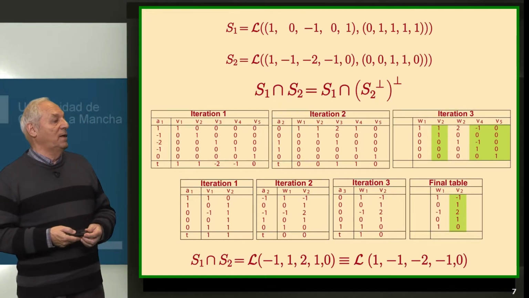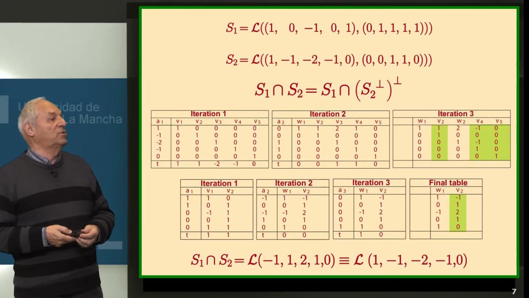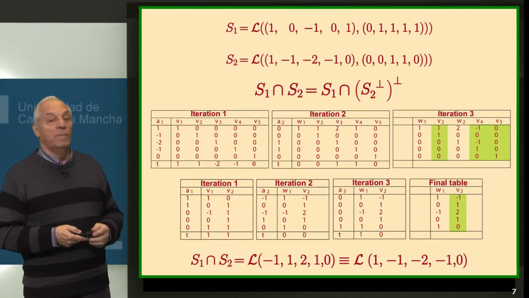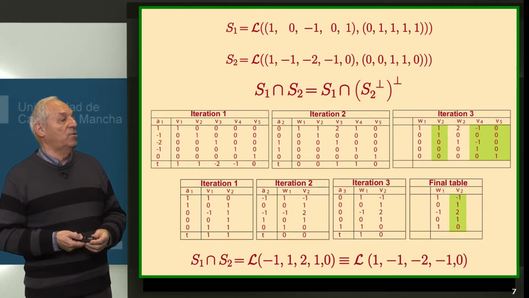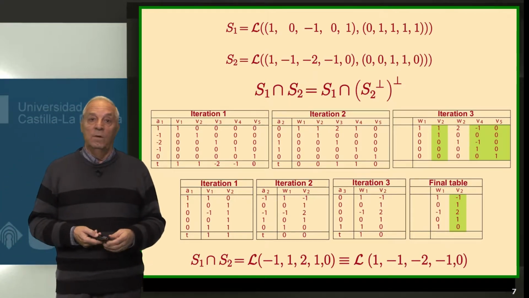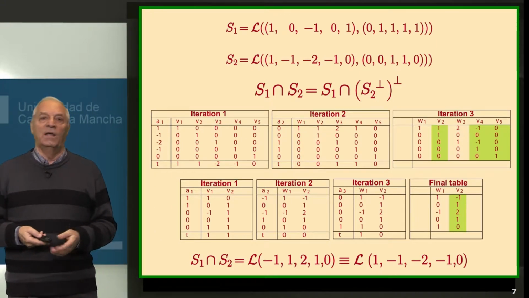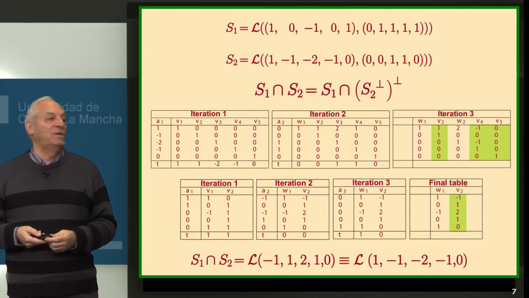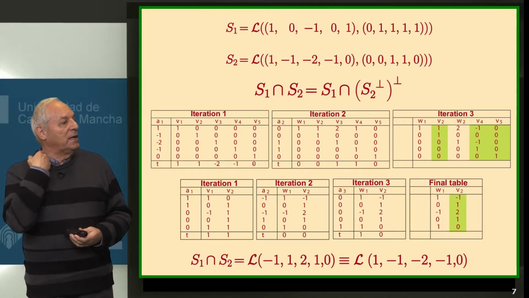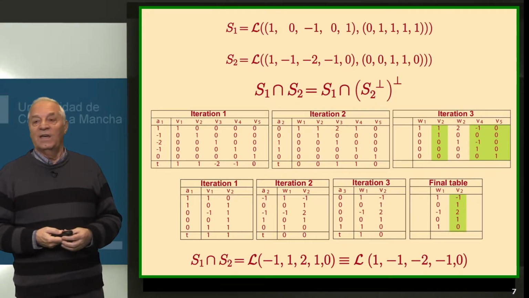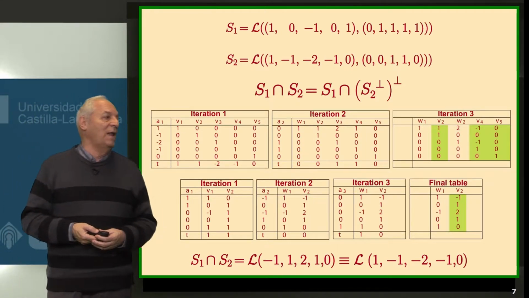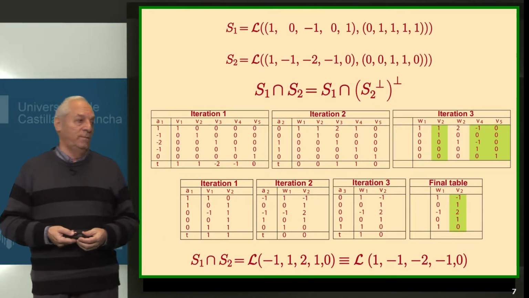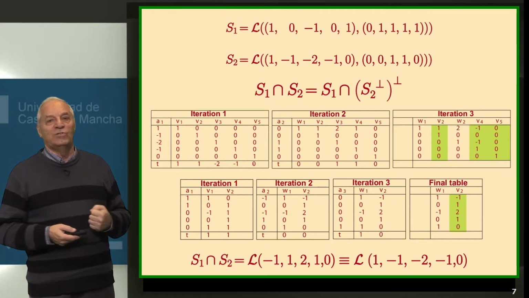Then as you see there, in iteration 1, we enter the first vector 1 -1 -2 -1 0, we calculate the scalar products, we pivot, we put the second generator of S2, which is 0 0 1 1 0, and we pivot. So, you know that to get the subspace orthogonal to the subspace generated by those two vectors, what you have to do is eliminate the columns W, and the remaining columns, those that have the V, in green color, are those that generate the orthogonal subspace. Then the subspace orthogonal to S2 is the subspace generated by the three column vectors that appear in green color on the slide.